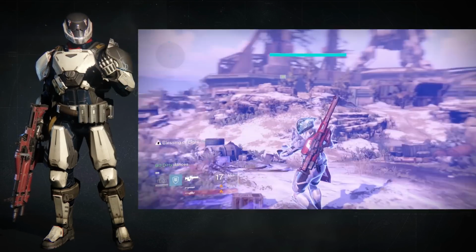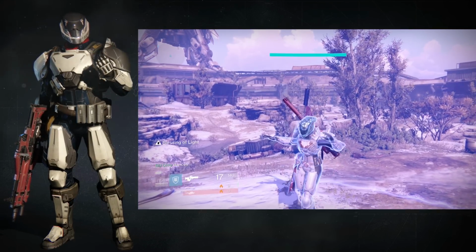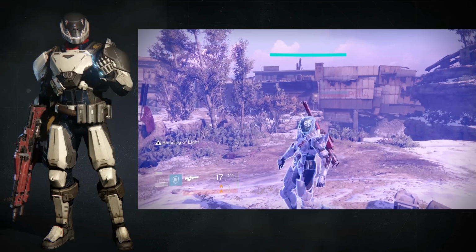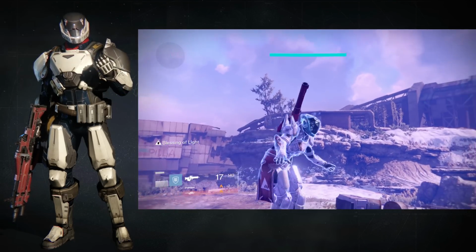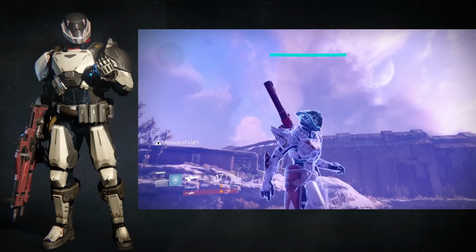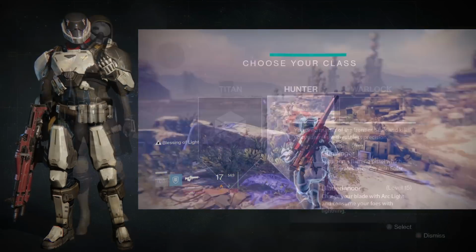Each subclass has many options, and it would take too long to go into it, but know from the start, your subclass really defines the type of grenade that you get to use, your jump or jetpack ability, and finally, your super ability. There's a little bit more to it than that, but for now it's a good start for beginning players. Up next is the Hunter.